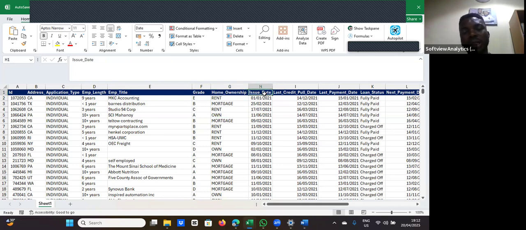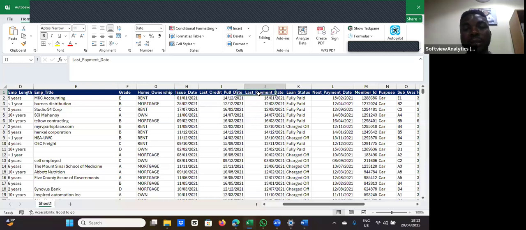And we have issue dates, that's the date that loans were given. We have a record of their last payment, and the record of loan status. Does he have a loan that he has fully paid, or is he still paying? We have charged off, we have fully paid.